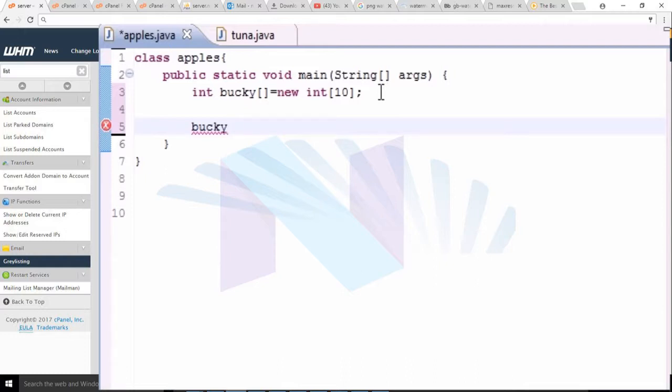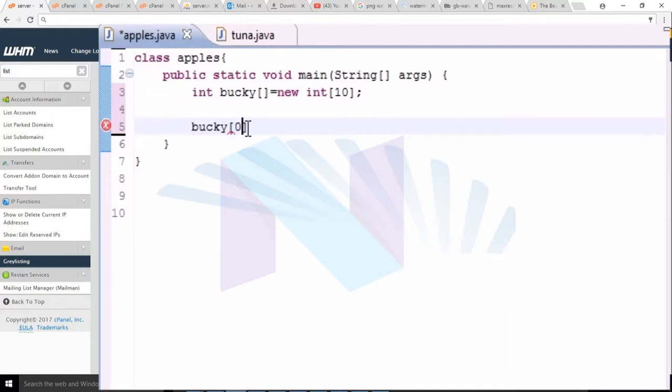And you're saying, alright, how do I do that? Well, since we created an array named bucky, we have something called indexes for that array. And each index allows us to store a separate value. And those indexes begin with 0 and go all the way to 9. And again, your computer's kind of weird because even though you made 10 elements, it doesn't start at 1 and go to 10. It actually starts at 0 and goes to 9, because your computer loves to start counting at 0 for some reason.